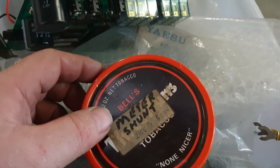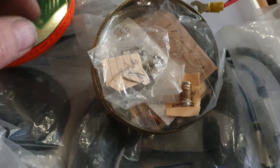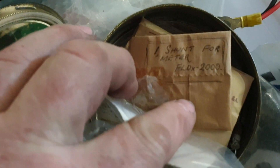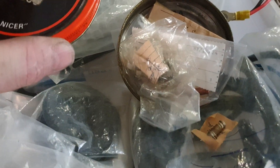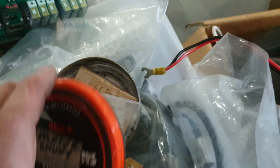Meter shunts! Anyone that's had a repair on an FL-2100 - these have come out of those I reckon. You've got shunt resistors, all branded. Here we go - shunts for the meter for the FL-DX 2000. I said 2100B's, but for 2000s - although a lot of those were very interchangeable. And there you go, it says 2100B on there. $2.50 - whenever I've needed to get one, I couldn't get one. That's the problem!